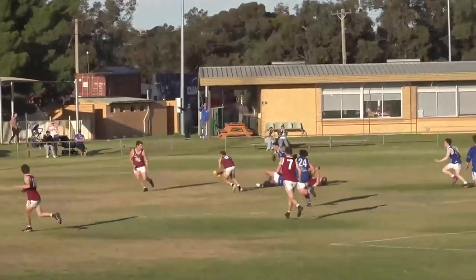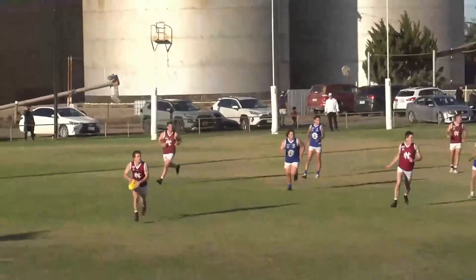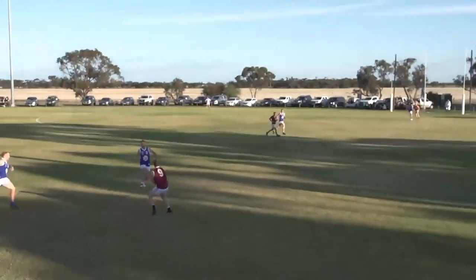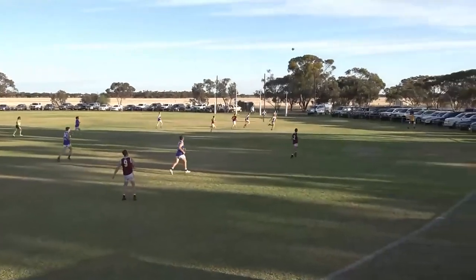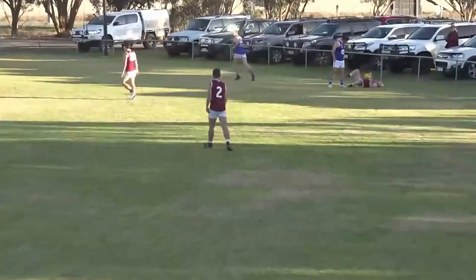Kicks it forward. Nully with it. Tackled, brought to the ground. Gets a hand pass out. Long hand pass across to Zach Kelly. He kicks it down. And Andrew Casey with the ball. Kicks to the lead. And it comes off.